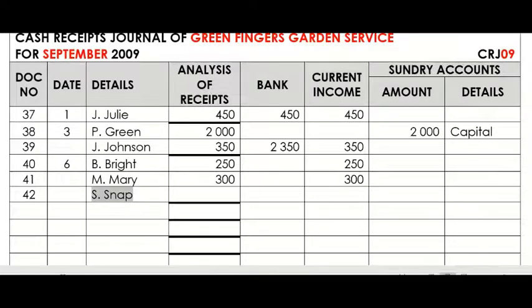We write S. Snap in the details column. She paid us 450 Rand. And now, because the day is finished, after this transaction, we can draw that nice thick line saying that we are totaling or cashing up our till. Then you add these 3 values together and you deposit them into bank as one amount in this block worth 1,000 Rand. Then remember this 450 Rand that we received from SNAP must still be recorded in current income.